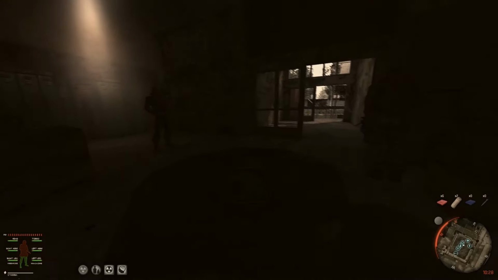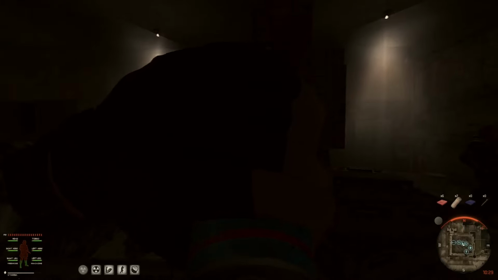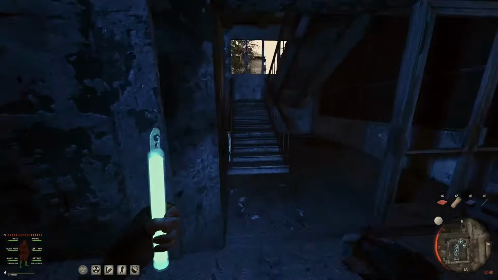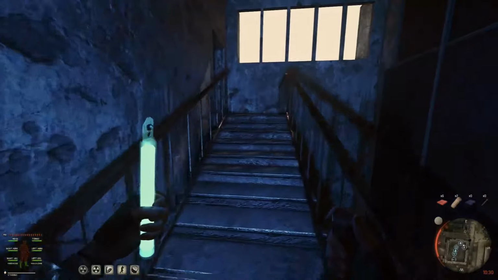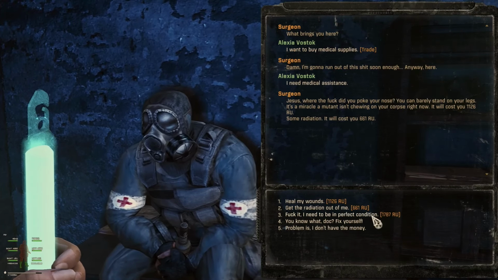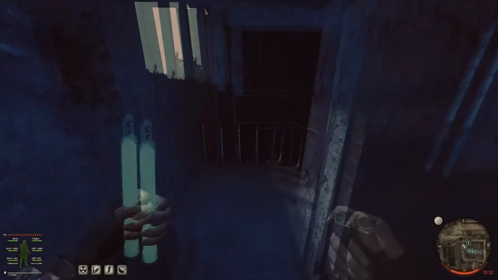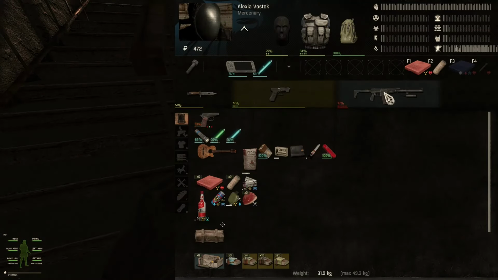Also, how much money do I have? I have 2,000 rubles. I think radiation might take me. Let's actually see. Okay. How much would this cost me? No, not that. 1,000. Okay, but the radiation isn't nearly as bad. It's my wounds. So let's just do everything all at once. So now I have less money. Leaves me with 400. Also, the gun is completely busted.